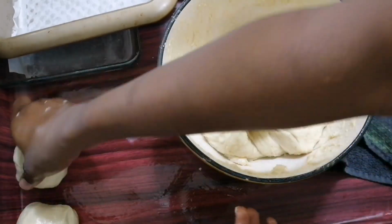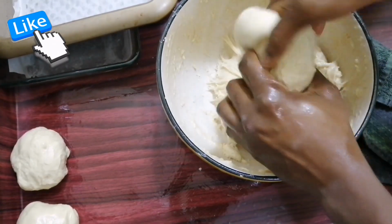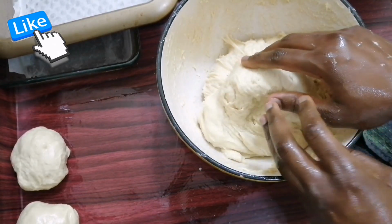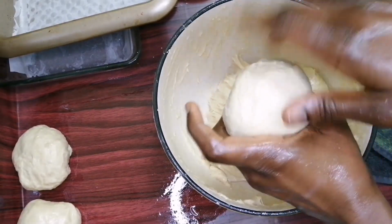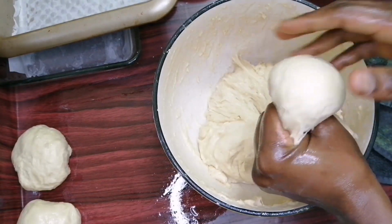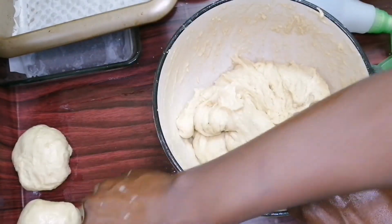So now I will be shaping. I just want to cut out this dough into circles, so I will shape later. It's very easy to cut it out. If you do it this way, it will be very easy for you to handle your dough. Just put it in the middle of your palm, and press it up and you bring it out. So that is it.